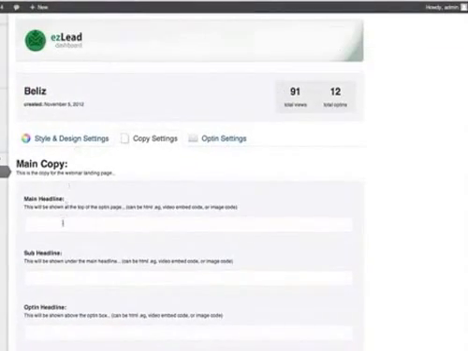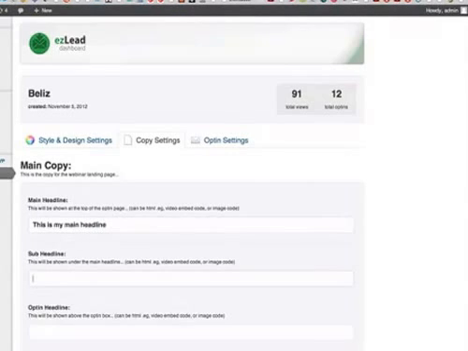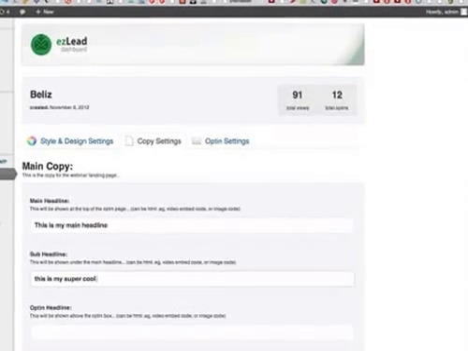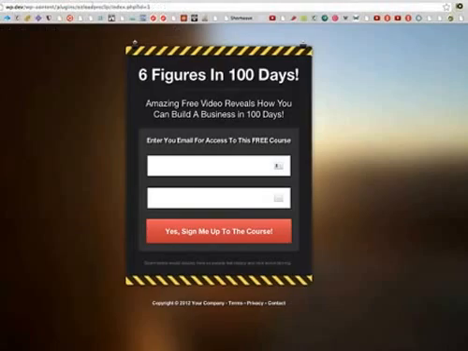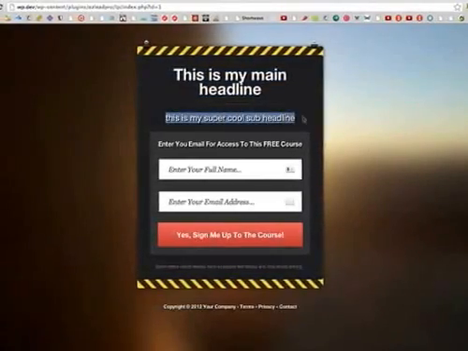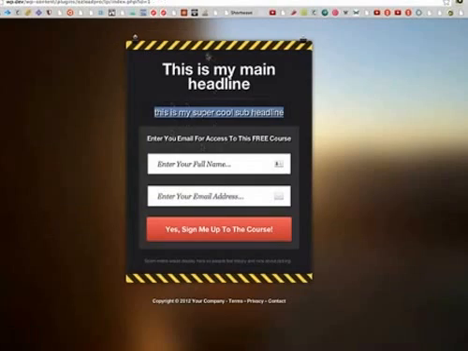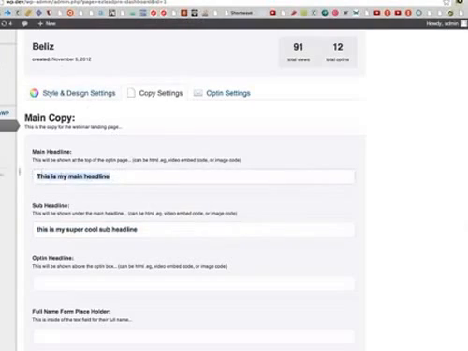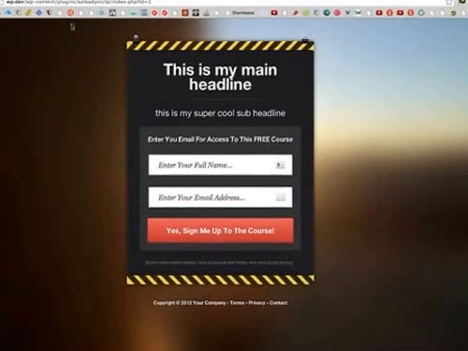Just edit here and click on update. Then you see it's just changed. If you want to have an image or a video here or down here, all you have to do is put in the HTML or your embed code into one of these boxes, and it'll automatically show your video in either area. You can also work with images. Just put in the image HTML code here, and that will be replaced with an image. So that's completely flexible and up to you how to use it.